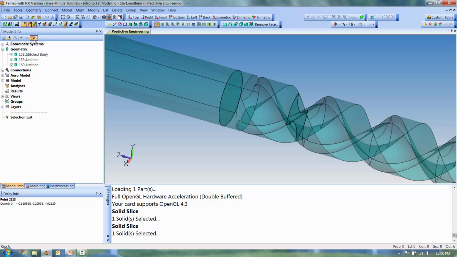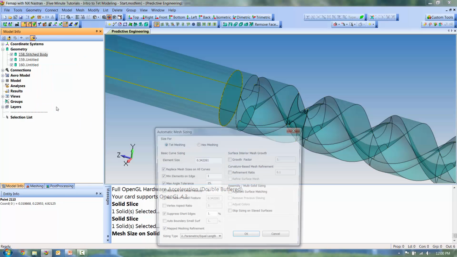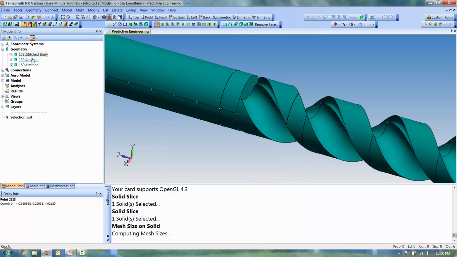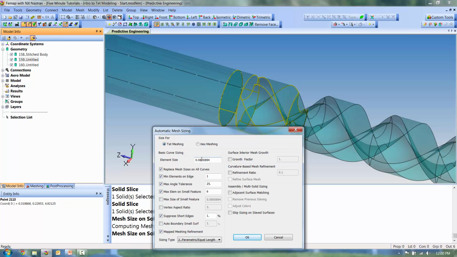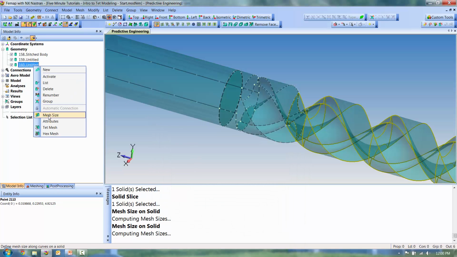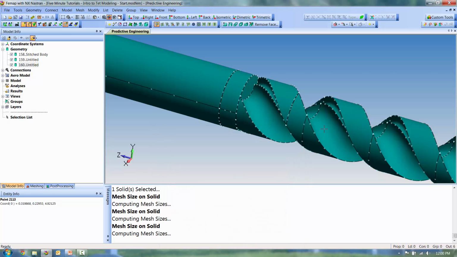And I like to use the highlighter to figure out which one I'm working with. I'm going to do these one by one, setting my mesh size. And you can tell that it detects a different mesh size for each of these solids. And as I work through these, it puts the mesh sizing on the curves. Now, each of these has their own individual mesh size.